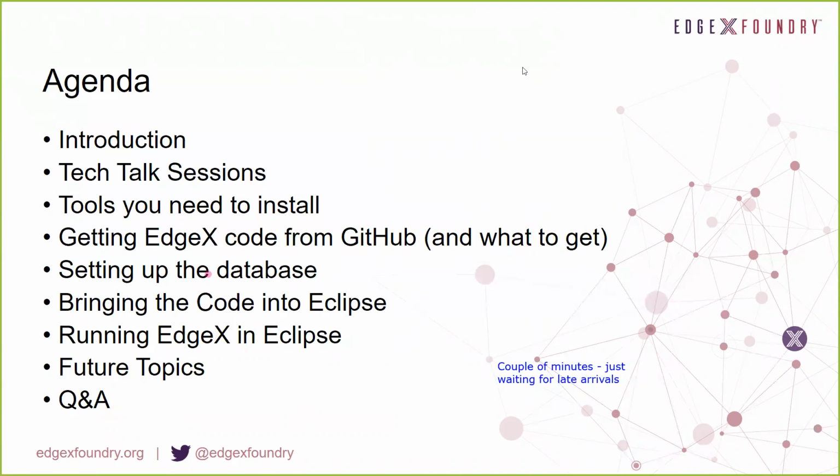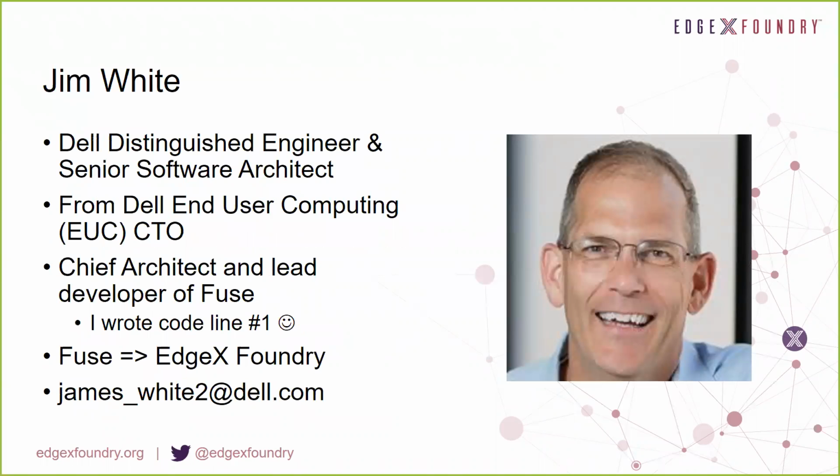Okay. So let's dig into things here, folks. And first of all, just as kind of an introduction, again, my name is Jim White. I work for Dell, distinguished engineer and one of our software architects. I work in the CTO office, the Chief Technology Office of the end user computing area of Dell. Dell, as many of you probably are aware, is a pretty big organization, so we actually don't have just one CTO office, we have several. I work for one that is responsible for things like your desktops, your laptops, tablets, and also our IoT gateways and products. And that's where I started with regard to IoT and this endeavor called EdgeX.